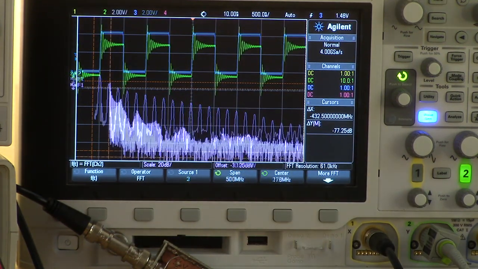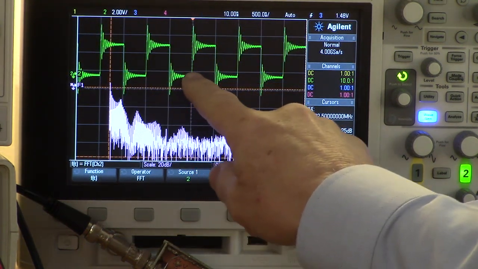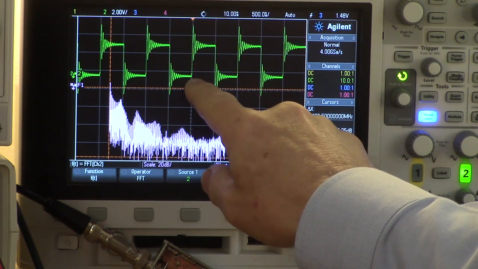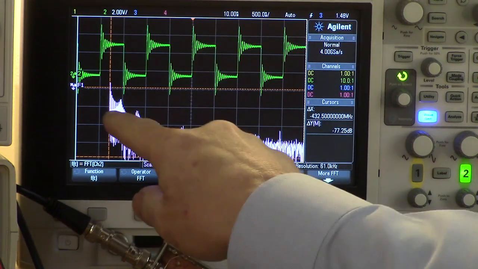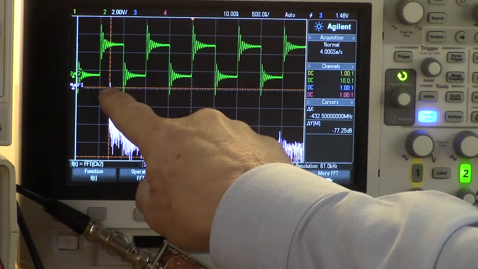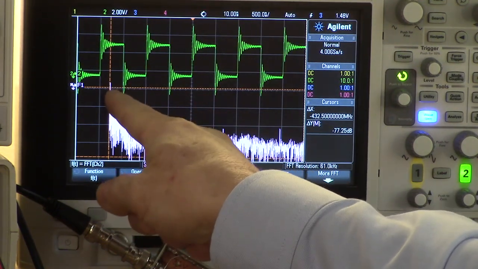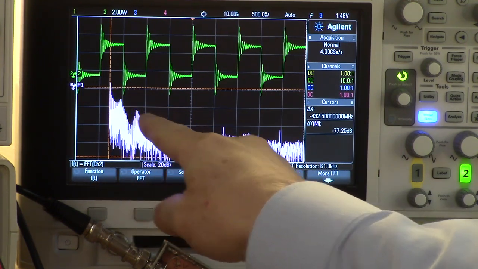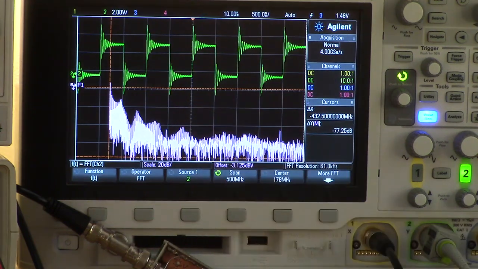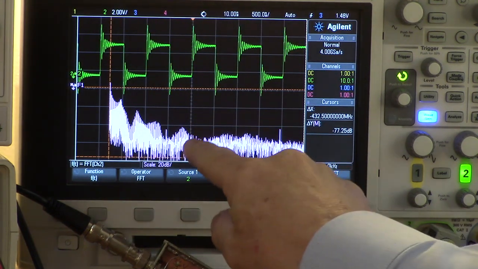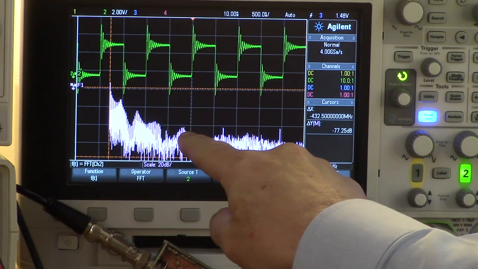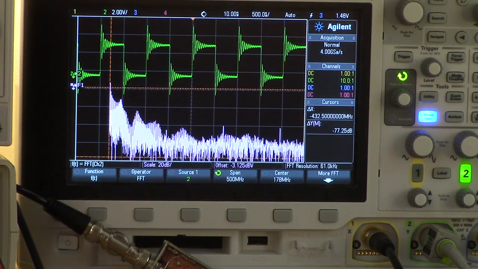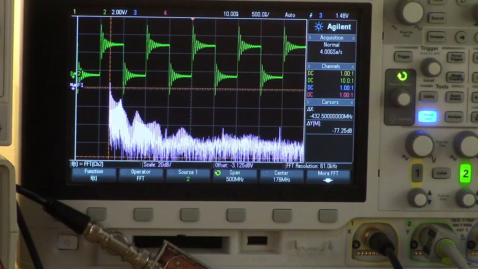Now we're looking at that 1 megahertz square wave with a really fast rise time, 1 nanosecond. And in this case, here's the 1 megahertz peak where most of the energy is. And you can see that the sine wave coefficients fall off in magnitude. But even way out here, we're talking about 180 megahertz. In other words, there's a significant amount of energy being released at 180 megahertz. And that's what electromagnetics is all about.